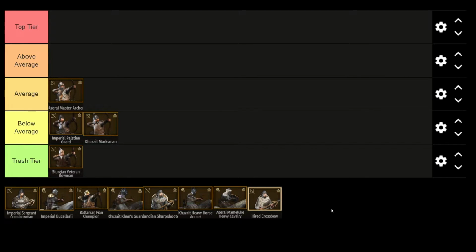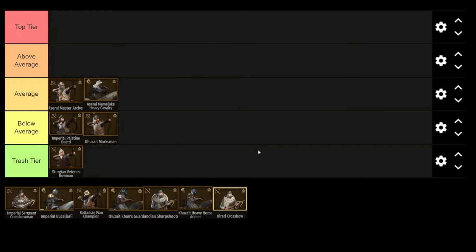Coming up next in the average tier, we have the Aserai Mameluke Heavy Cavalry. This is a very unique unit because he has the steppe warbow, which is strong and an upgrade over the Master Archer. However, he only has 1 stack of piercing arrows, but they gave him a sword and shield. This makes him a strange combination ranged and melee cavalry unit.